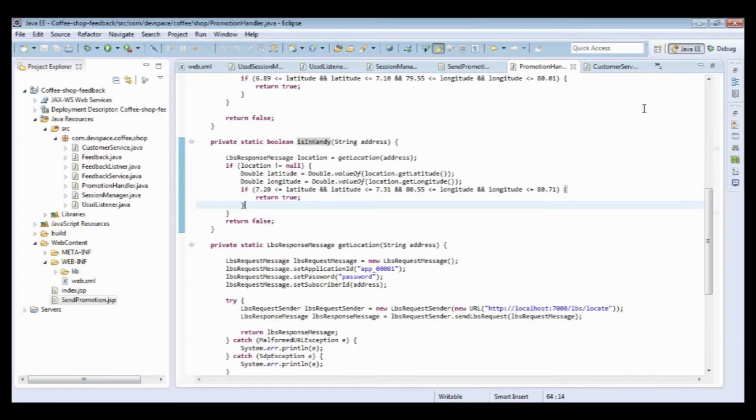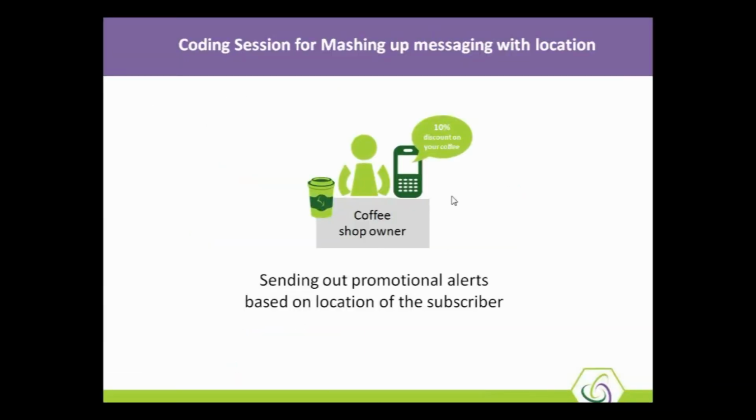As you can see, our coffee shop application is now using SMS, USSD, and then LBS. To use the LBS, we need only the subscriber's customer number.